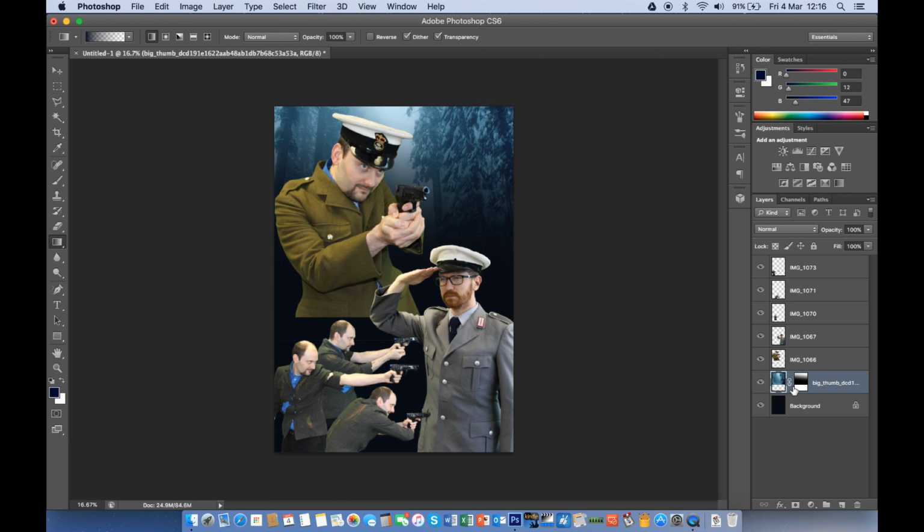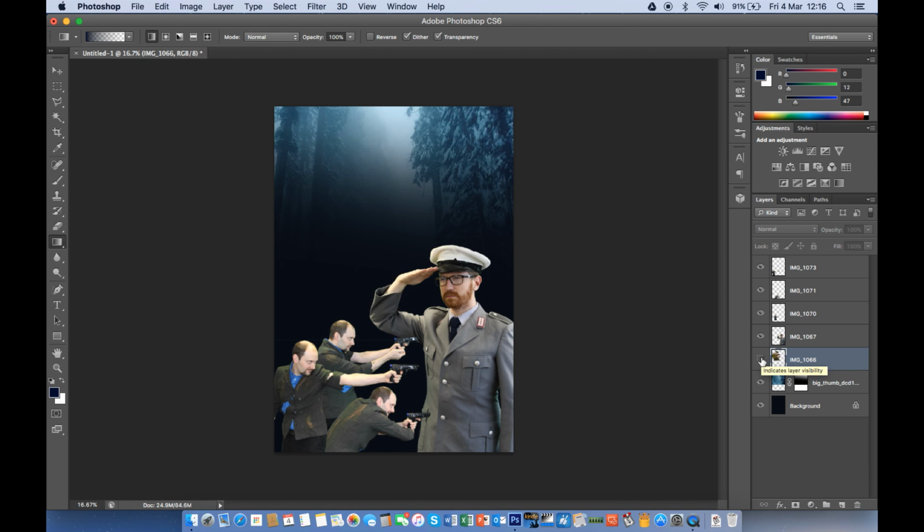Now, the other problem is Mr. Waits, poor thing, has just been cut off at the bottom. He needs to fade into it. So I'm actually going to do the exact same thing again. This is great because it allows you to repeat what we've got there. I've selected that layer. If you lose track of which layer is which, you can just press the little I and make it visible.